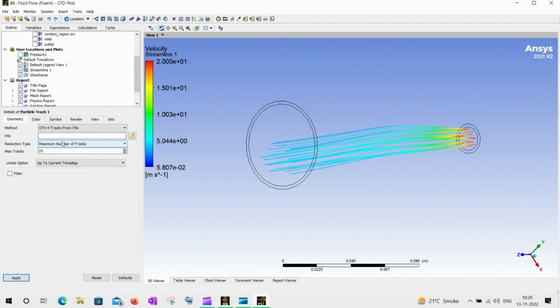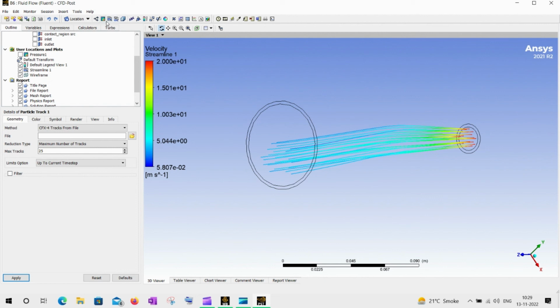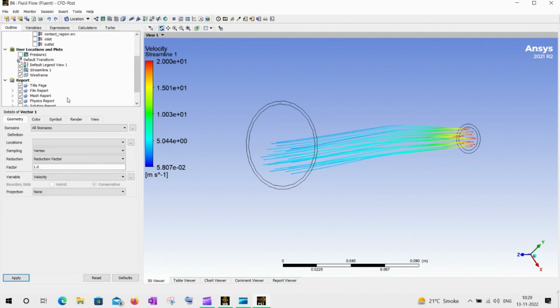Now I have to select geometry, and I don't know how to. Okay, let's say I can't see. Okay, wait. We can also plot vectors that I have already shown you. So let's plot vectors here, and I'll turn off streamlines.